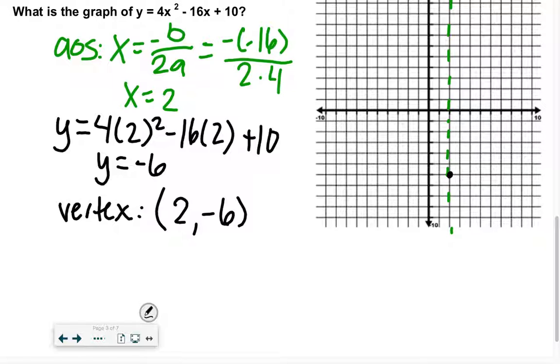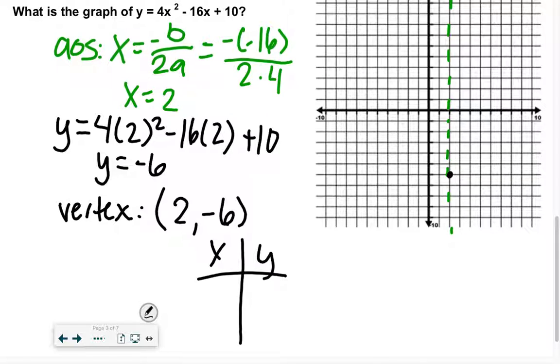Okay, good with step 2? Now we're just going to make a table. This is kind of what we were talking about when we were going over that problem. Don't always pick 1 and 2, because if your vertex is way over here, you're going to get crazy stuff. Always pick stuff that's close to your vertex. You can go to the left and mirror it on the right. I just always go to the right.